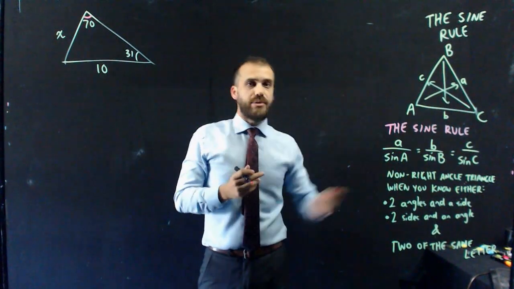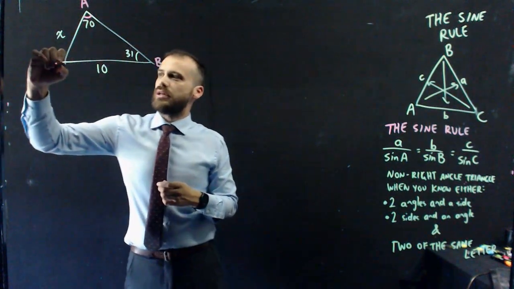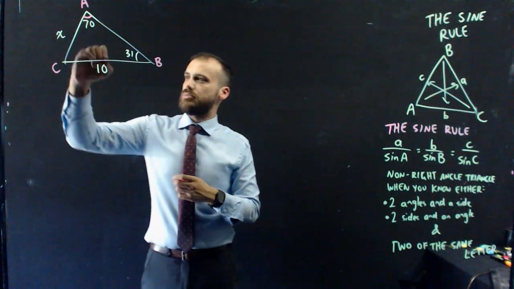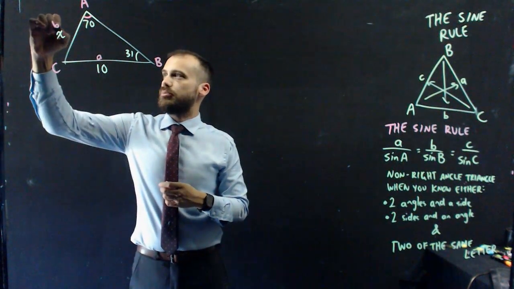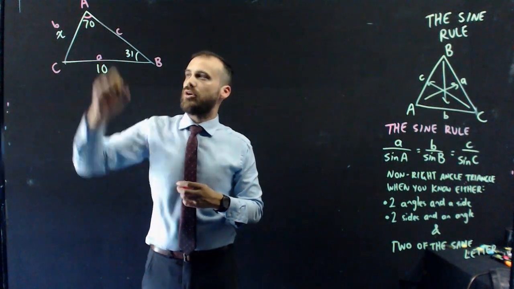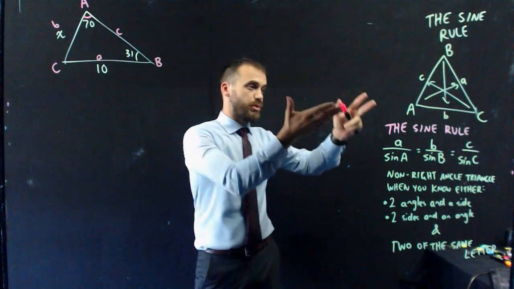Let's label this up with our ABC. It doesn't matter what order I do it in. A, B, and C, which means that this is going to be side A opposite, side B opposite, side C opposite. Now that it's labelled up, I need to think about how I'm going to use my sine ratios.